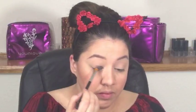So I'm going to start off with this all over my lid. And I'm not going to bring it any further than my crease. And I really love that it has a sparkle to it too. It kind of gives it like that rock star look. And these cream shadows that I'm using, they dry to like a powder finish. So they're really easy to blend out. All right, so that's about as far as I'm bringing it. Not bringing it up past my crease at all.